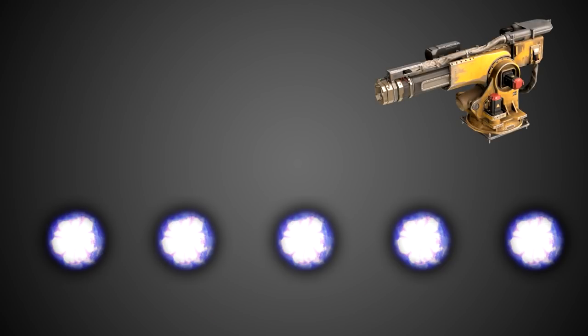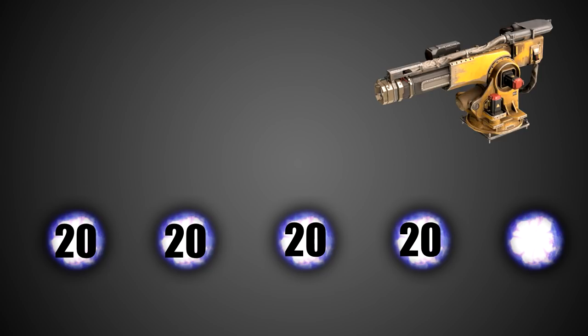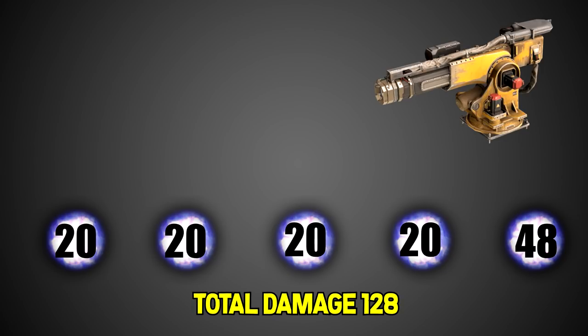Let's look at the Helios. The first 4 shots deal 20 damage, all of them. If you hit the enemy with a full clip, the 5th shot will deal 48 damage. That will make 128 damage in total.